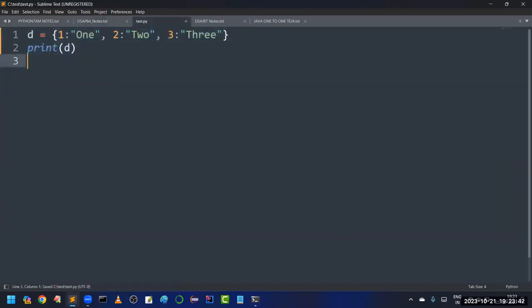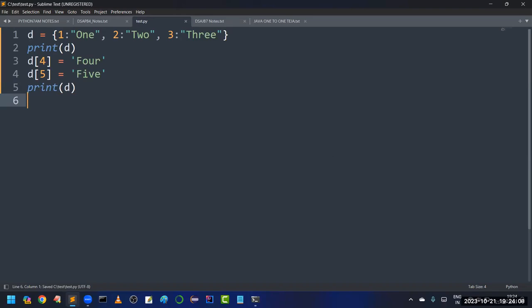How many objects are there in the dictionary? We have only three objects. Sir, can I add D of 4 is equal to FOUR? So D of 5 is equal to FIVE. Yes, you can add. I think in the demo session, in the last introduction part itself, I explained this process.